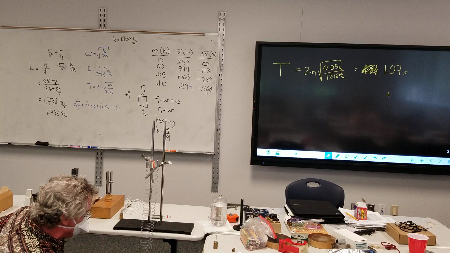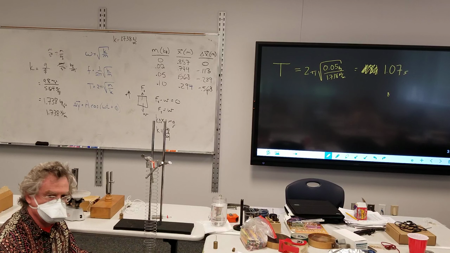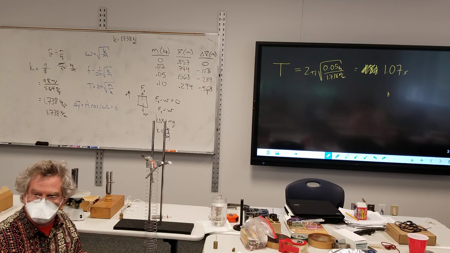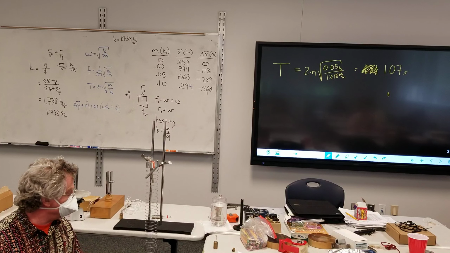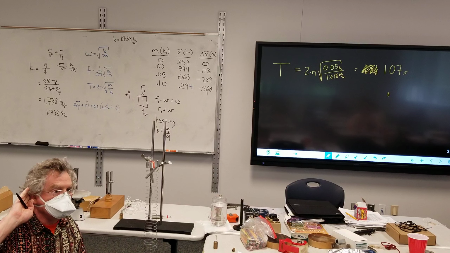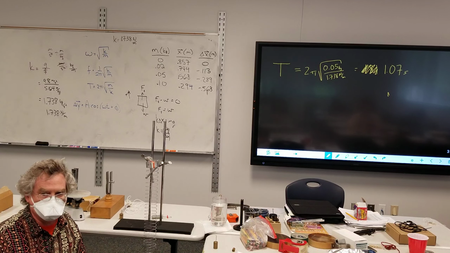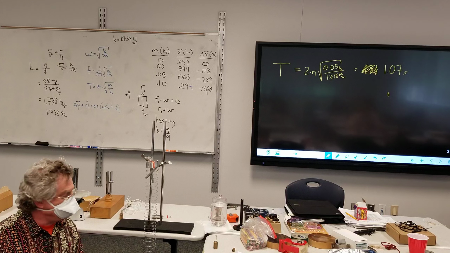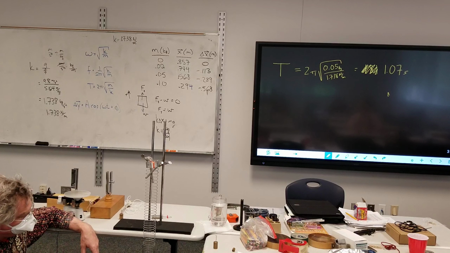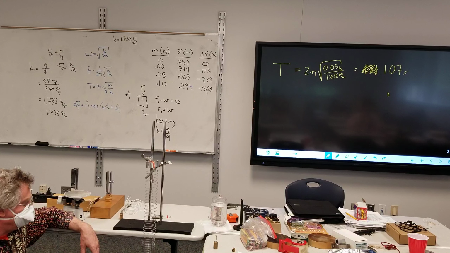All right, so I need help with timing here. About 10 centimeters. I'm going to do 3, 2, 1, go. When I say go, I'm going to let go. We're going to time 10 oscillations, and one oscillation is up and back. So it's going to go up and down 10 times. We'll time that and then divide by 10. Okay. All right. 3, 2, 1, go. 1, 2, 3, 4, 5, 6, 7, 8, 9, 10.